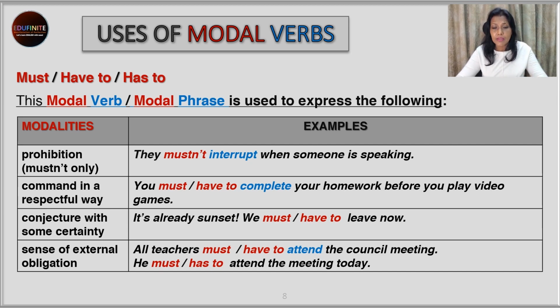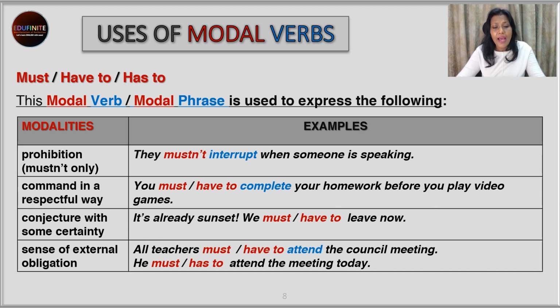So we are trying to tell some of the students that they mustn't, we are discussing among ourselves. Those students are very unruly. When the teacher is trying to say something, they interrupt in the middle. So we are discussing they mustn't interrupt when someone is speaking. They must learn that when someone is speaking, they must wait. And when the person has completed whatever he or she wanted to say, then one should come forward and ask questions or give his or her opinion.